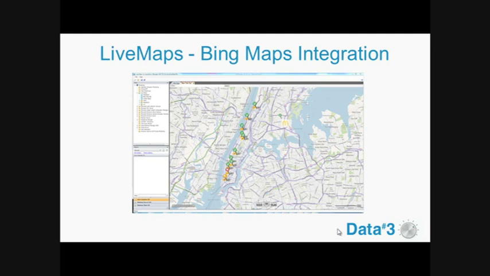So now you can have a single view within Ops Manager that overlays health objects directly onto Bing Maps. So you might build a site diagram using Live Maps, and one of the values you can set there is a longitude, latitude feature or an address. And so it'll automatically then place a pin on Bing Maps. You can drill in or you can zoom out as well. So as you zoom out, it clusters all of those together.